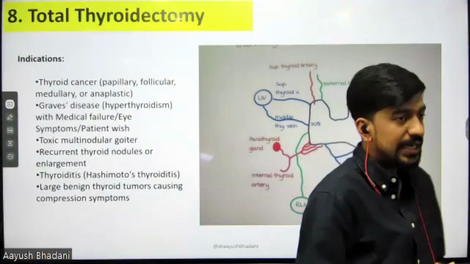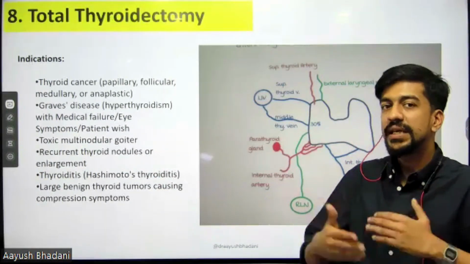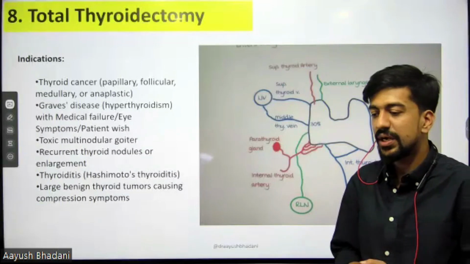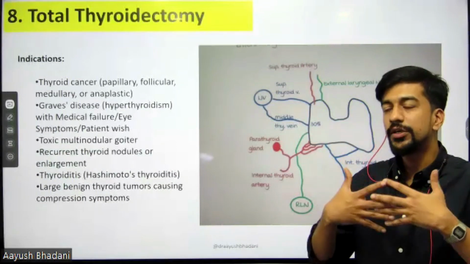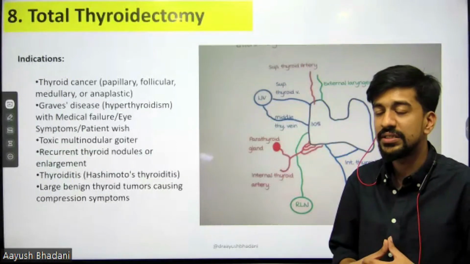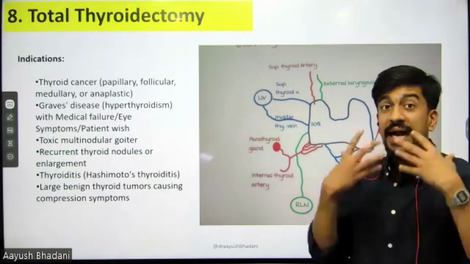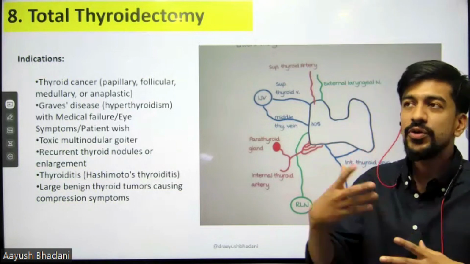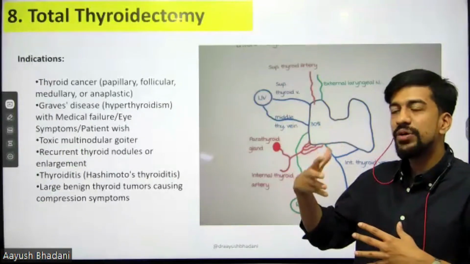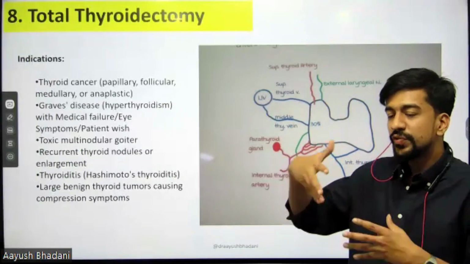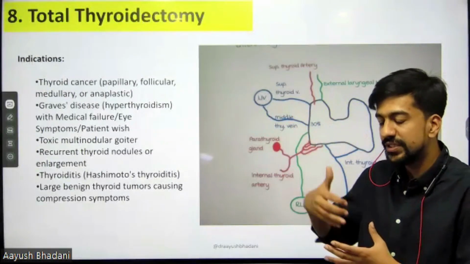So we need to understand that usually the thyroid disorders are also managed by the physicians, where they're given the hypothyroid and the hyperthyroid medications. They also manage Hashimoto's. But usually patients come to us when there is a large goiter, not being able to manage conservatively or by medicines, causing compressive symptoms. And there are eye signs associated with thyroid. So why we go ahead with the thyroidectomy with eye signs is because these eye signs are due to the antibodies which are being generated against the thyroid. So if we remove the source, or we remove the thyroid, we can somehow tackle the eye changes.